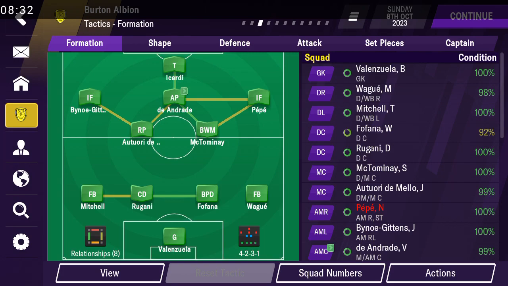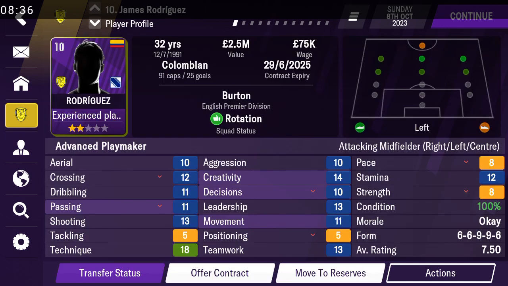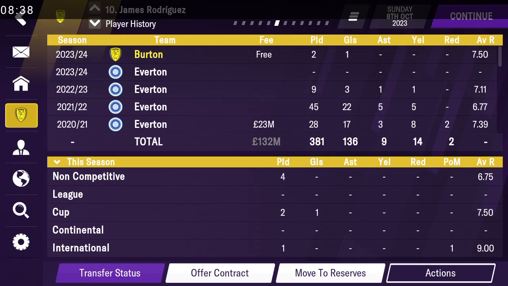Let me show you. I got James Rodriguez for 0 when I bought him. Although he has dropped a little, if I start using him again this season, I'll play him a lot. I got him for free. Everton said they don't want any money. They just want him off their team. So I got him for that fee.